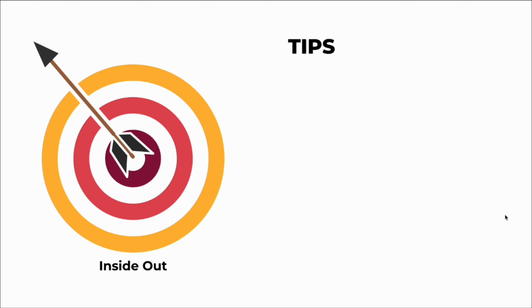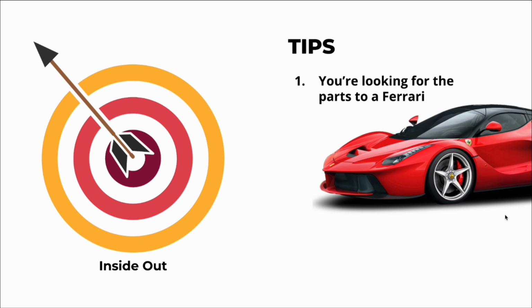What you're looking for are the parts to a Ferrari. And this metaphor works for me. You've got a really great engine, and you actually have some pretty cool tires and wheels. Like you've got a really great co-founder, and you actually have a Facebook group on short-term rentals. Well, what could we start to build with that? Could you find the transmission, the chassis, the body that you need to put around those things?